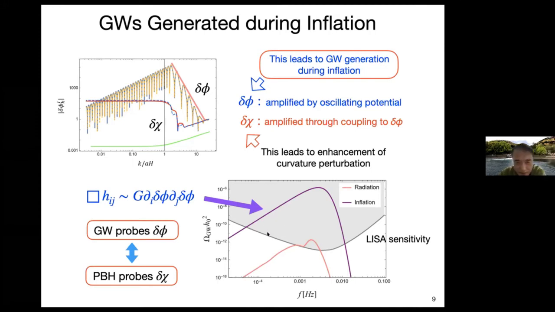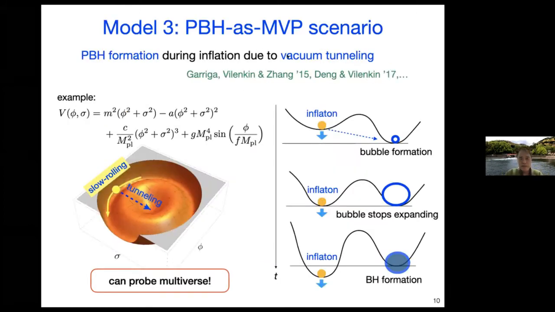Well, it takes another 10, 15 years though. Anyway, this model has an interesting property: delta chi relates to primordial black holes. Therefore, if we find the mass function of primordial black holes, it can be used to probe the features of delta chi, while gravitational wave experiments, say by LISA, will tell us about the features of delta phi. Okay, and the third model, which is a rather brave kind of model, is one where the primordial black hole explains everything.